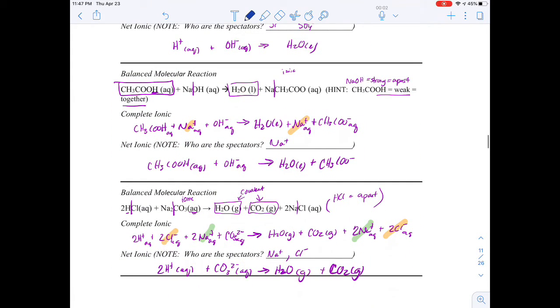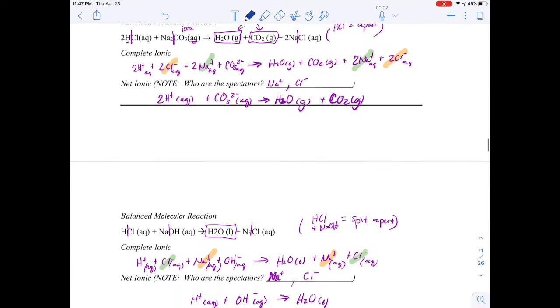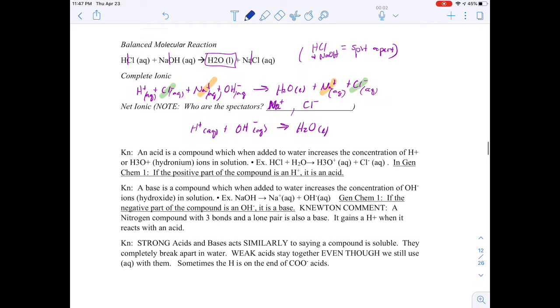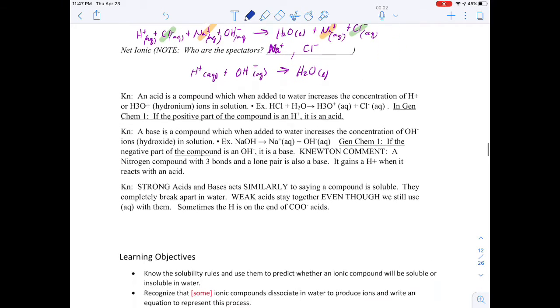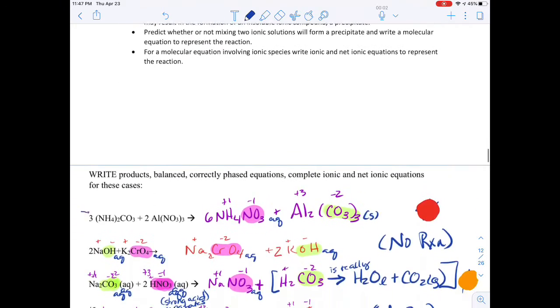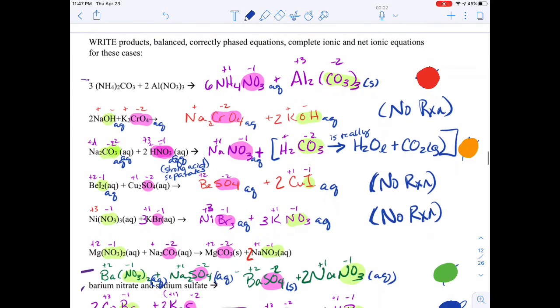We've got more examples here. Make sure you feel really confident about those examples. And then this was one of those all-everything reviews. If you want to go back and try a few more of these, you can. You're predicting the products, you balance the reactions, you put the phases in, and after all of that, you break it into positives and negatives to figure out if there's a reaction.